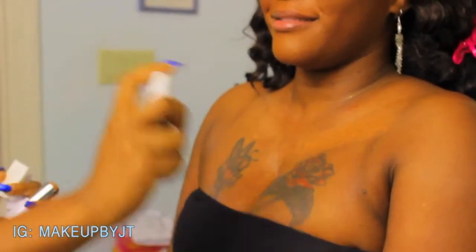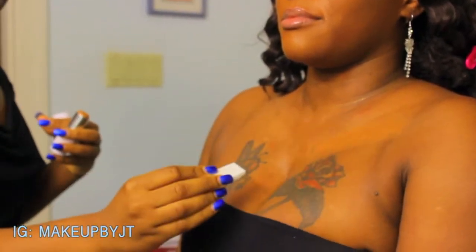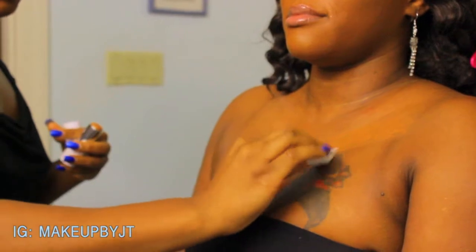So the first thing I did was spray her chest just to get it wet a little bit and then sponged it down. The first step in Dermablend, I believe, is to put the primer on. So I just put the primer on. This is actually a tattoo. You probably can't see it that well. And then I just blend out the edges.